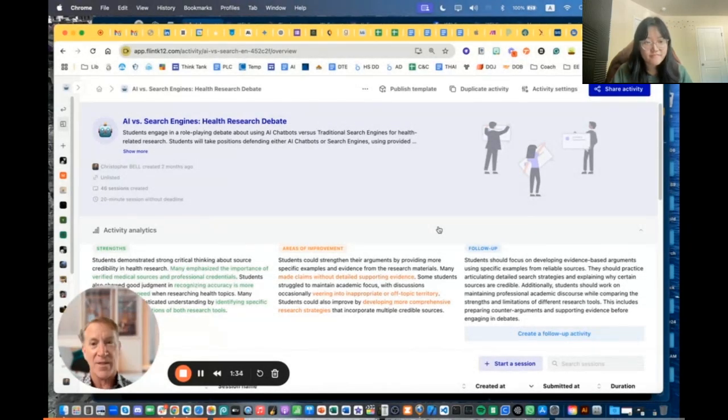We had them think about that a little bit, and walk through this process of, all right, I'm thinking about taking something like protein powder, or something like creatine or B vitamins. And we said, once you have that in your mind, you're going to work with Flint to debate whether or not you should be looking at the research that results from an AI search or the research that results from a search engine like Google.